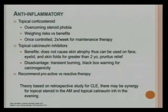And so for the anti-inflammatory arm of treatment, our first line would be topical corticosteroids. And we like to recommend this for our patients. It works really well. A lot of times you might see that some patients have this steroid phobia where they're nervous to put steroids on their baby's skin. But a good way to get over it is to say that this is cortisone, or cortisol, which is something our body makes itself. And we, in this acute period, are going to help our body to heal.